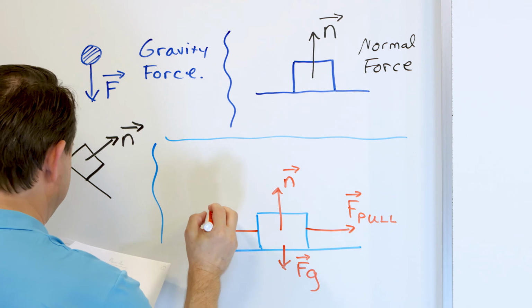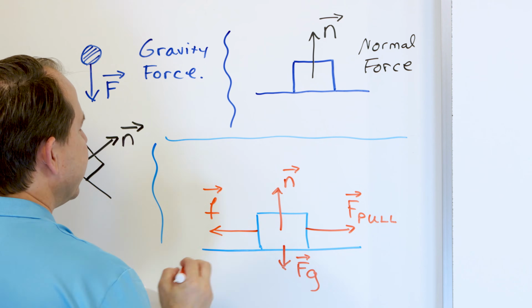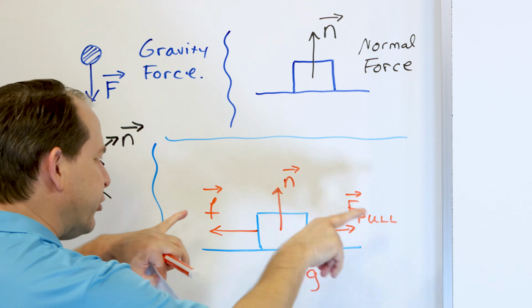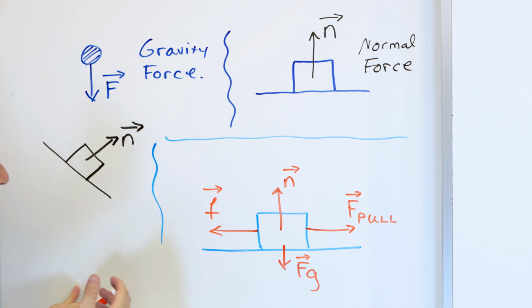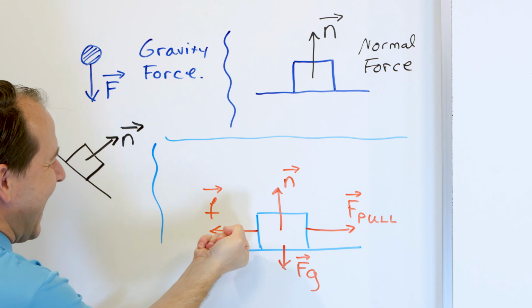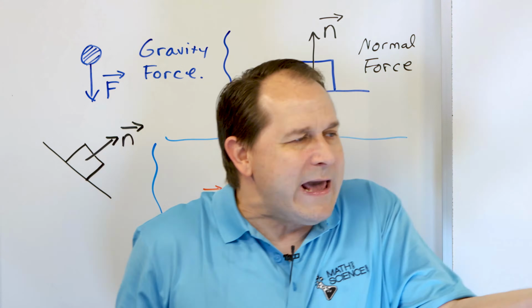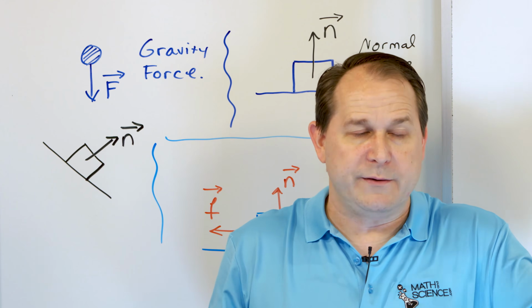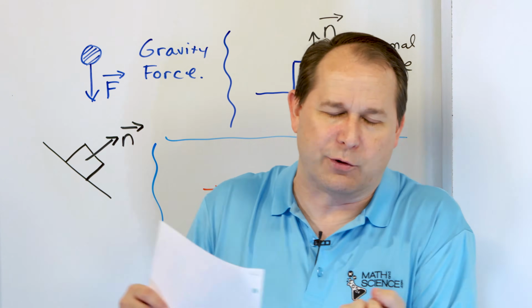But if we're on carpet or some kind of surface that's not very slippery, then we have a frictional force we're going to talk about later. We'll call that lowercase f with a vector this way. Now, if you're not sure which way these are supposed to point, it's okay. We're going to get into it later. But if you pull something this way, the frictional force has to be acting opposite. You can't pull something and have the friction push in the same direction as you're pulling on it.